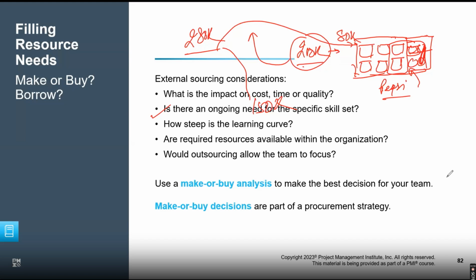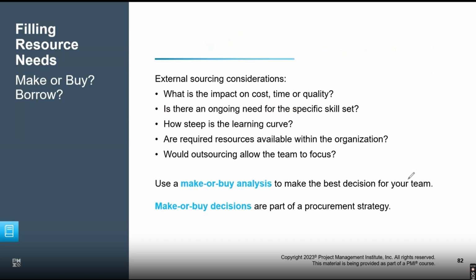Whatever decision is taken by the leadership team, they will be going and talking about it, and typically here we are talking about the project manager, who will be taking a call: is it worth it, or does it make sense logically, to learn the skills and do it ourselves, or get a vendor from outside, which is where procurement comes in. If the decision is to get it from outside, then you communicate with the procurement team and tell them, guys, we need so-and-so resource. Then they will get into that. My job is over because I'm not the procurement guy and I can't do that job.